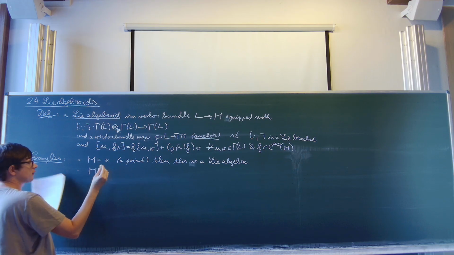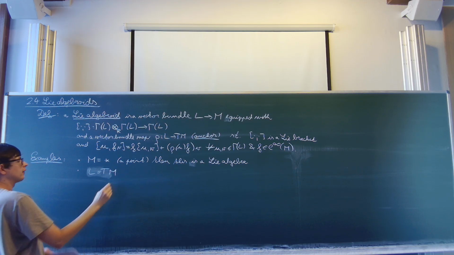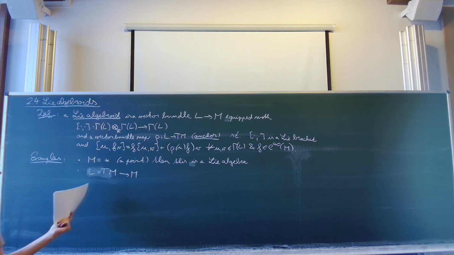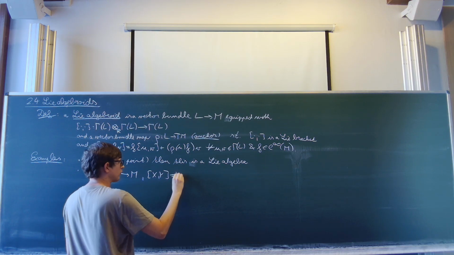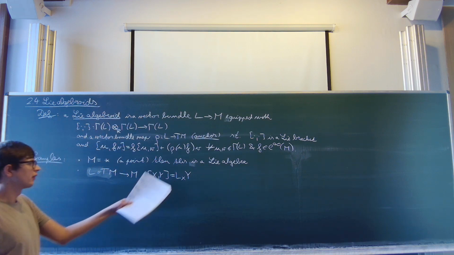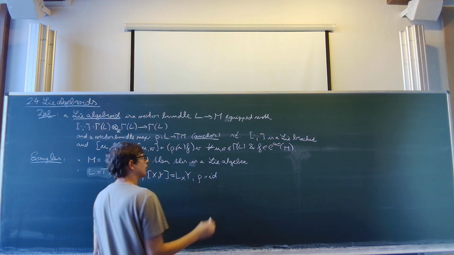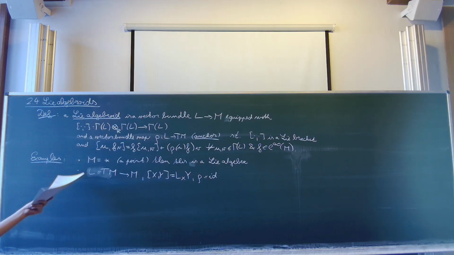And the other example, on the other end of the spectrum, is the tangent bundle. This is equipped with the commutator of vector fields, which I before had written in this way. And the anchor is simply the identity. And in some sense, you can think of these as sort of interpolating between these two examples. Not really, but these are two good examples to have in mind.